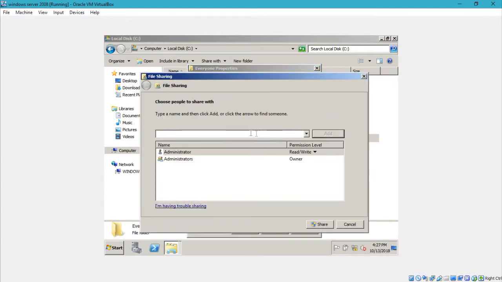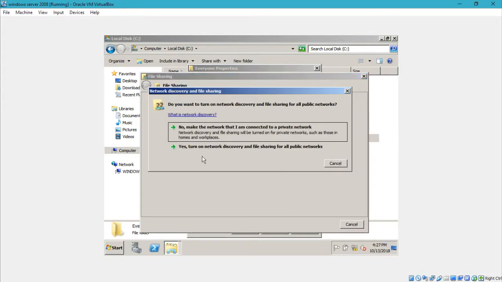Here we type in everyone, and then add. I will change the permission level to read/write. Then I will click share.